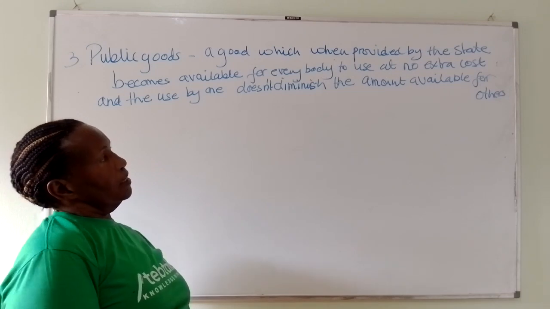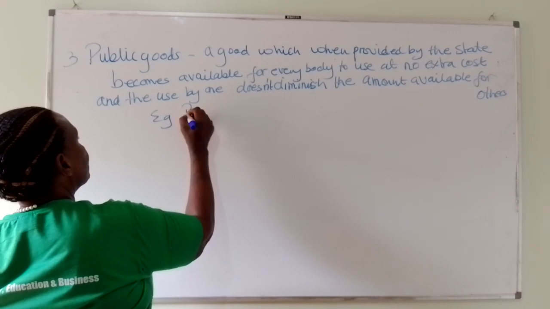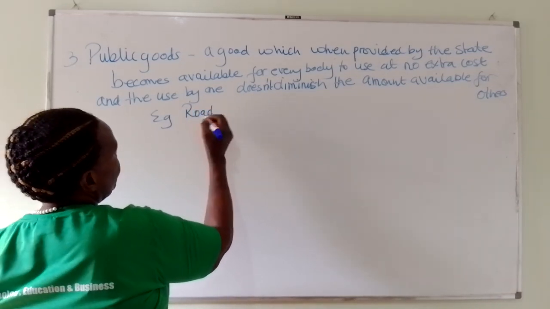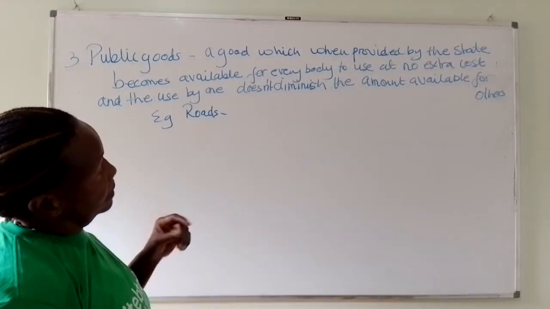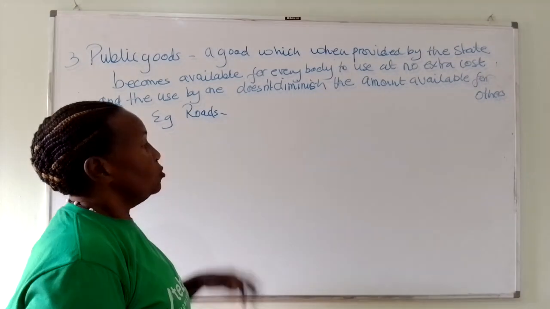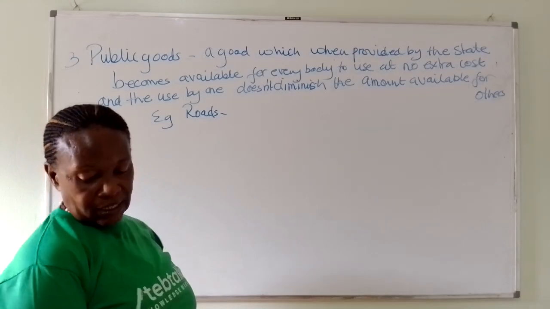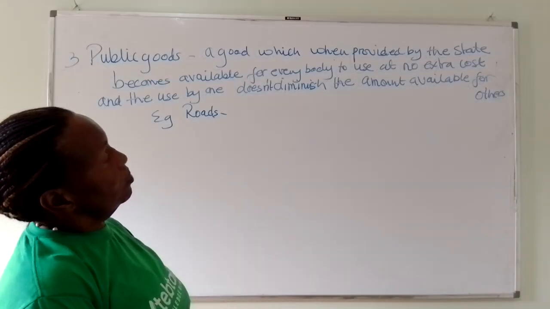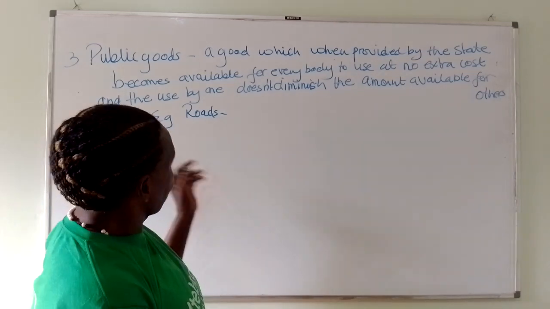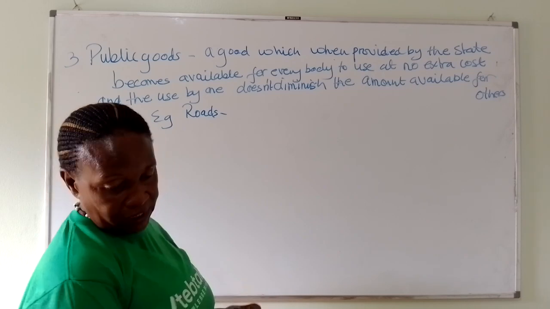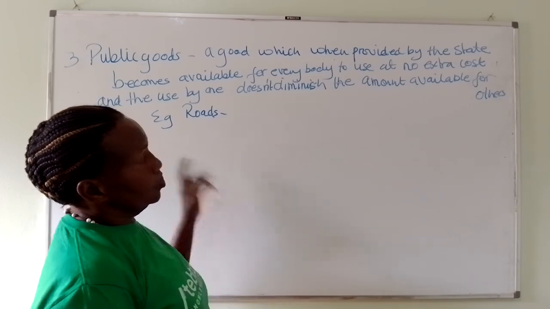What do they mean by there is no need to pay an extra cost? If you look at the example of a road, in order for the government to give us roads, we have to pay taxes. But it doesn't mean that if you didn't pay tax, you will not use that road. No. People have already contributed in the form of taxes, which the government has transferred into the construction of roads. So it doesn't mean that only those who pay taxes are the ones that are going to access that road. No way. Everybody is going to be using it because it is for the public. So you don't need to pay anything.